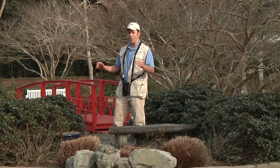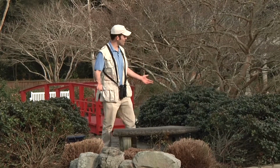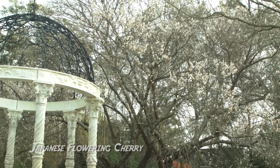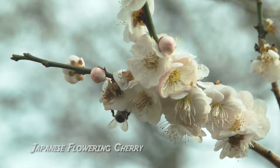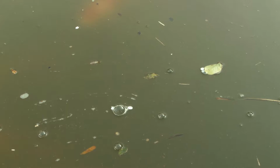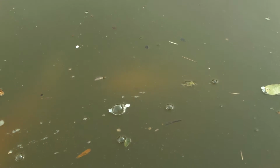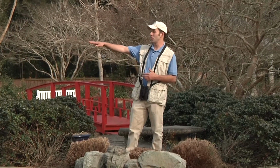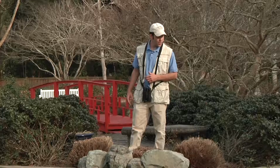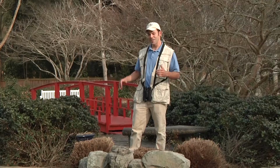But like I said, right now we're going to take advantage of these wonderful gardens here to look for signs of spring. And even standing right here, I can look around and there's a few cherry trees in bloom back there, so that's a sure sign of spring. And as the water warms up here on this little pond, we'll start to see some goldfish coming up more to the surface. I see a few of their shadowy silhouettes through there, but there's some starting to surface, and as it gets warmer, we'll see more of that. And indeed, there's even some squirrels starting to be a little more active out here at the Arboretum since it's starting to warm up. So right now, let's head out further into this wonderful landscape and see what else we can find here in the spring.